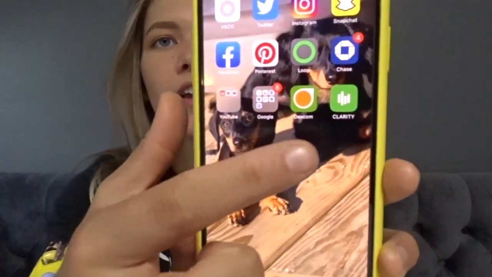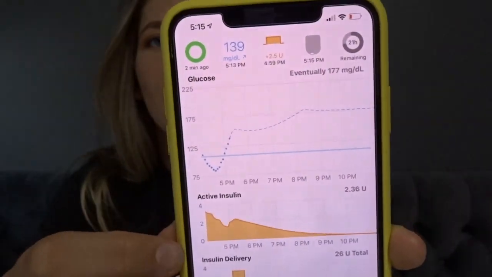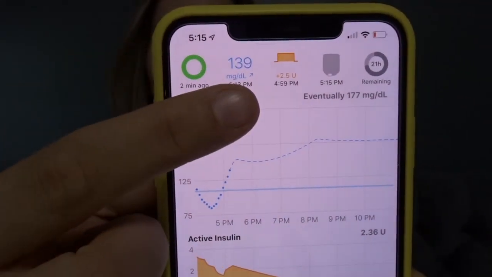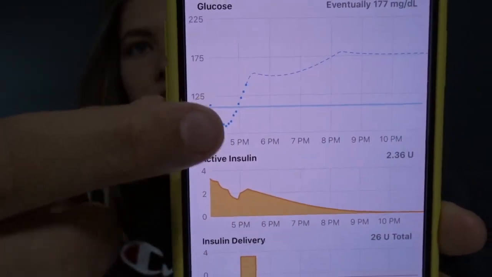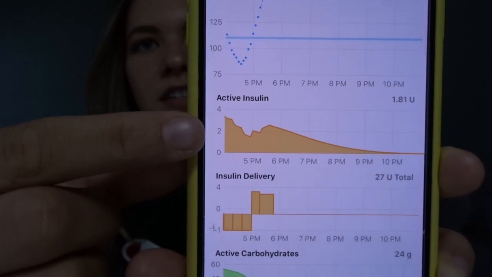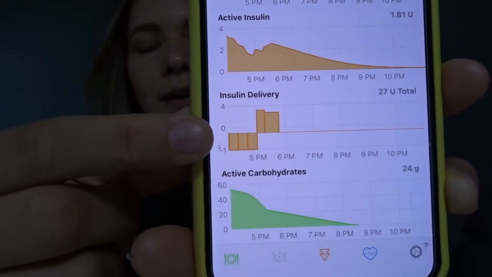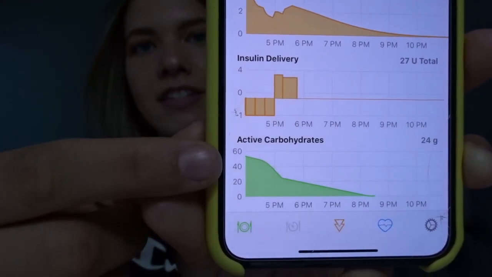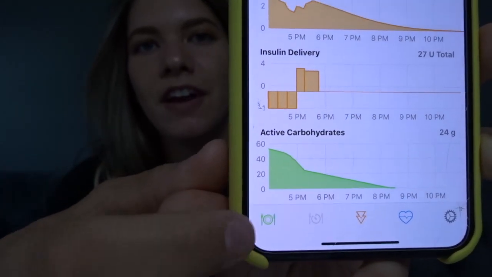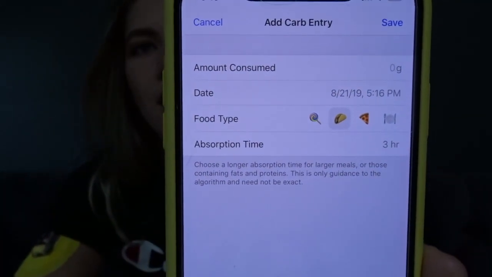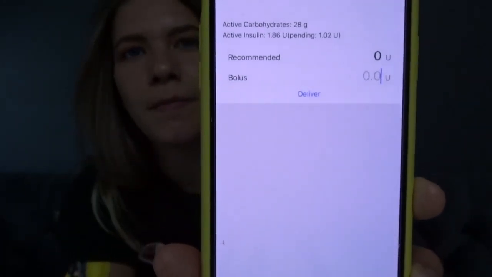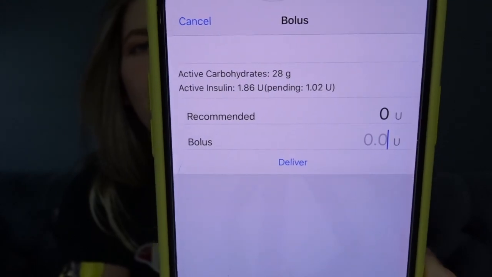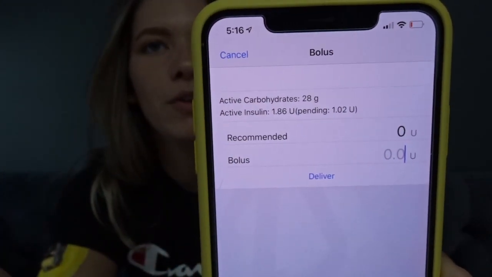So this is what it looks like. It's right here. This means closed loop, blood sugar, increased basal, pod life. This is my blood sugar and what it's predicted to be. This is active insulin. This is the amount that it's increased my basal rates, and this is active carbs. This is if I eat, I would put that in. Let me hit cancel. This is if I want to take insulin. It tells me not to take any right now, but if it would suggest it, it would say like 1 unit right now. And then cancel.